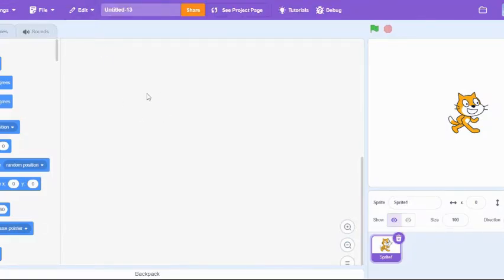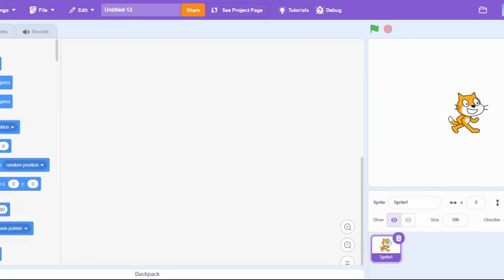Once you get into Create, this is where the coding happens. I'm going to leave my sprite as a cat for now. You feel free to change yours and make it something else if you'd like. Today's goal is going to be to build a calculator that you could use as your coding program. We're just going to do the 4 basic functions. But to start, all your coding choices are here on the left.